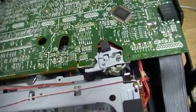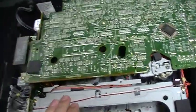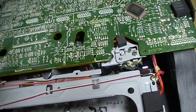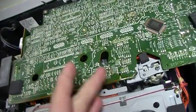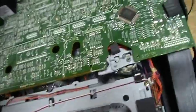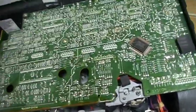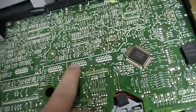And well, right now I'm going to try to raise up this circuit board. I talked about it in my other video, of the other GoldStar R-E22M that I had. In 2013, I bought a VCR on Kijiji, the exact same model. I tried to raise this circuit board so I could see the mechanism, but when you raise it, it unplugs connectors, which are, I think, here and here and here.